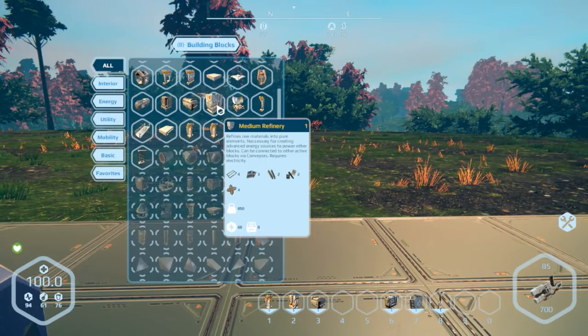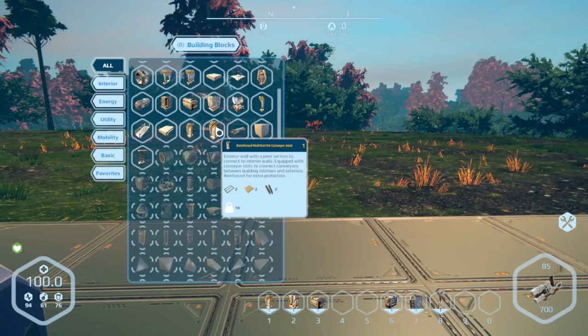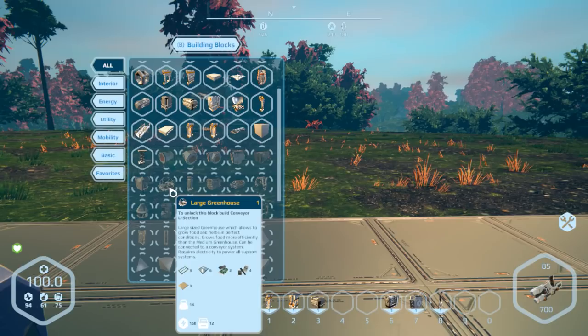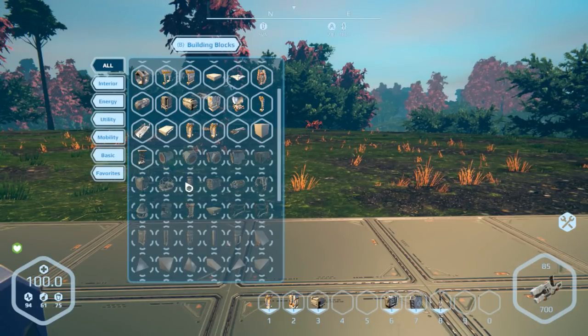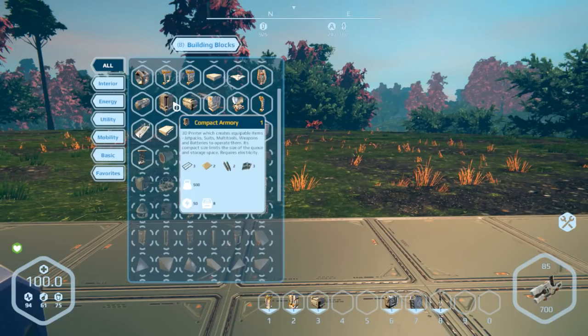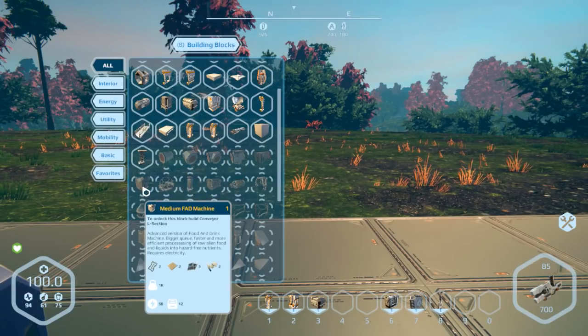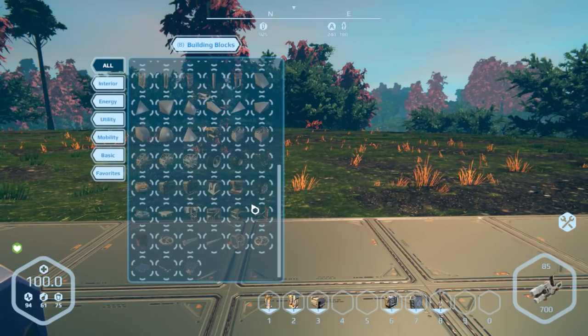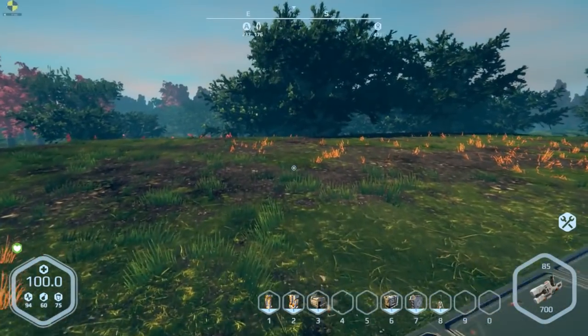And I can't even make the... Oh, we need 4 plating for that. I don't have any cobalt. So we might have to go looking around. Everything's basically held back behind, wait, I got the medium food and drink machine, did I not? No, we're stuck behind that conveyor. Well, I guess we're going to have to go get some cobalt.